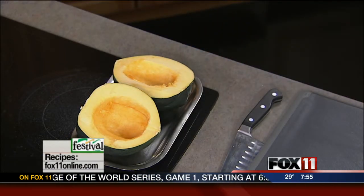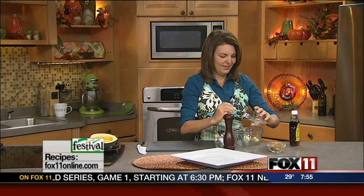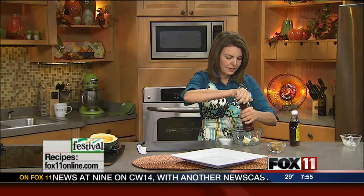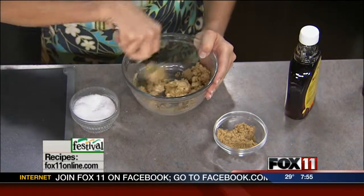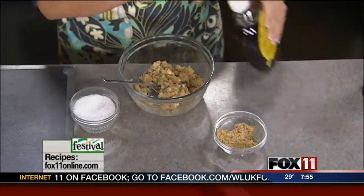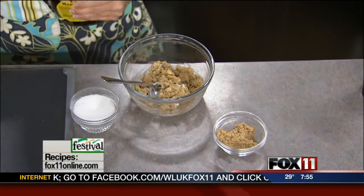I've got some butter here. This is just a real simple recipe, and it's the way my family loves it. A little bit of salt and pepper, brown sugar — this is a few tablespoons of each — and then some maple syrup. So it's going to have that maple, brown sugar flavor. This is just a wower every time I make it. It's just kind of oohs and ahs.